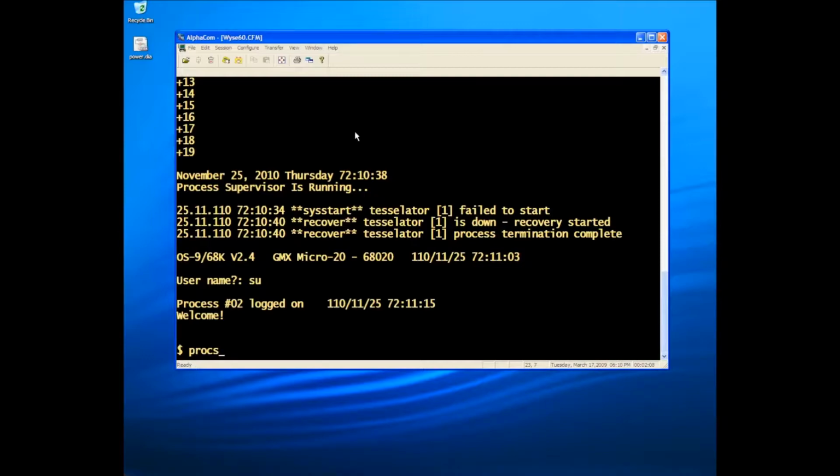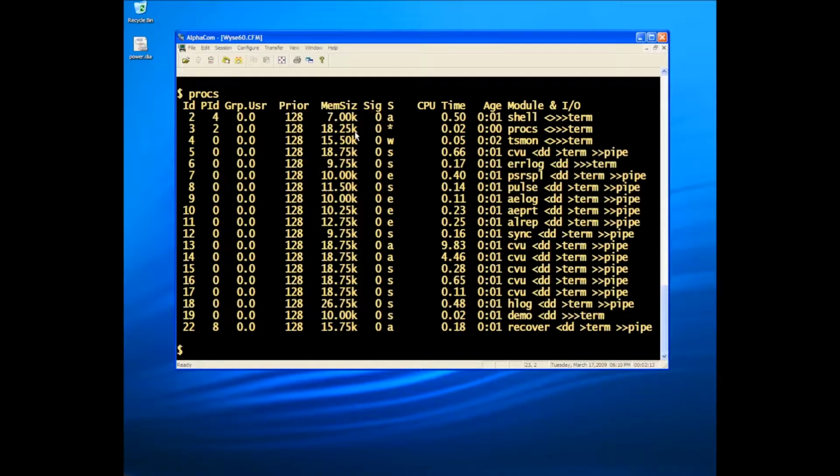by typing in the command prox, this will tell me what background processes I loaded, and these were the numbers that were coming down the left hand side of the screen as we were doing the startup. You can see the top few are related to the operating system, like the shell, etc., the prox command that I've just started, and the others are related to the SCADA system, and you can see there's a number of CVUs in there, which are the calculation tasks, and the recover, which is trying to bring the graphics system online. You don't see the database in this list. That is not a process, it's actually a memory module.